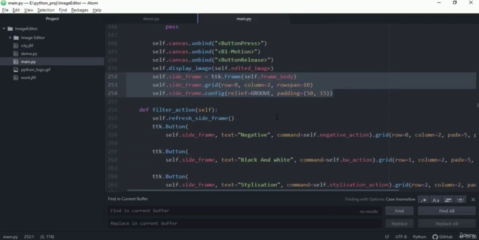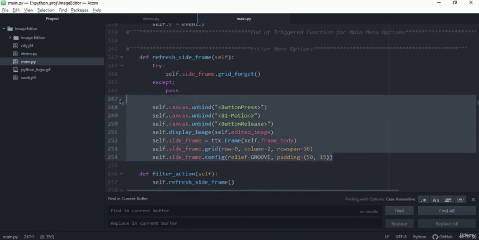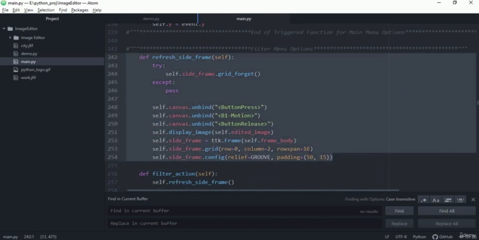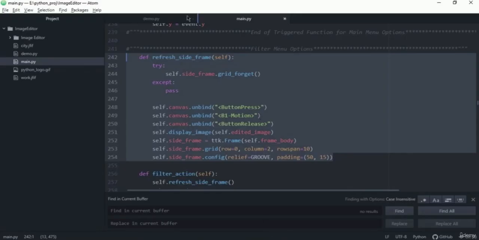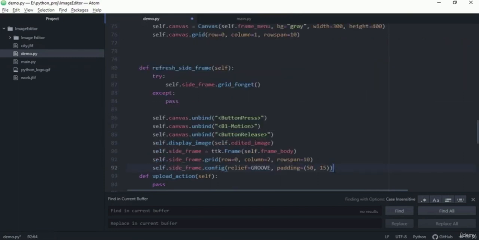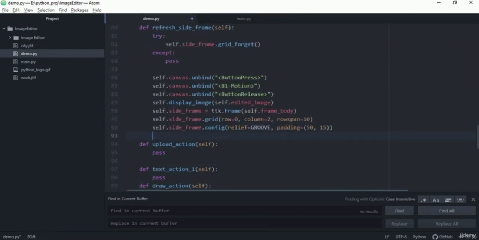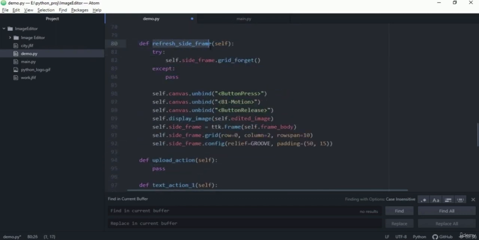In order to do that, we just need this option here. I'm just going to copy this and paste it in the demo section. In all of these buttons, I need to call this function. What this function essentially does is, I would have created this side frame anywhere.